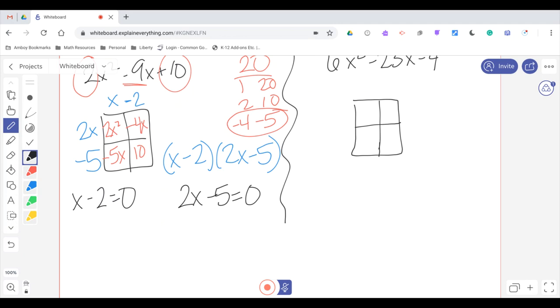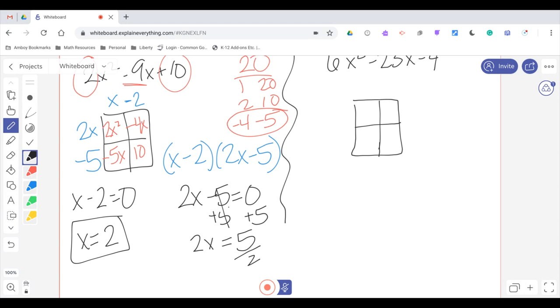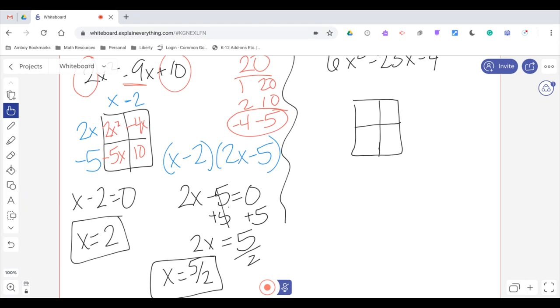Now this first one's pretty simple. I just add 2, and I get that x equals 2. But this second one, I'm going to get a fraction, and that's okay. And that's why it's so much harder to solve than the ones above. So if I get that 2x equals 5, and I divide by 2, I get that x equals 2 and x equals 5 halves. You can just leave it as a fraction. You don't have to tell me what decimal that is or mixed fraction.